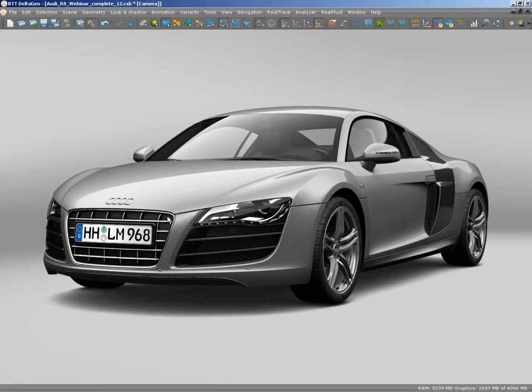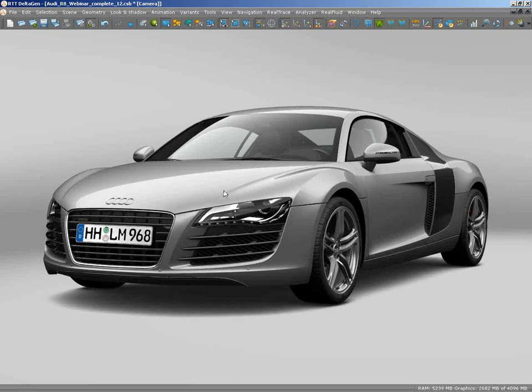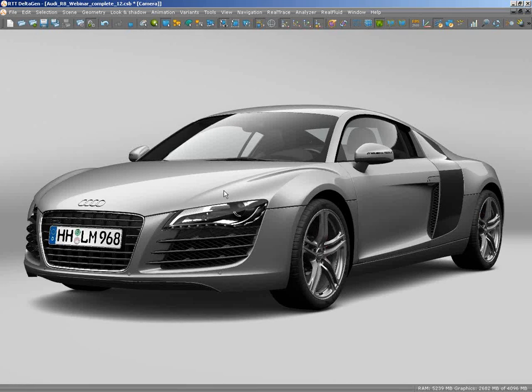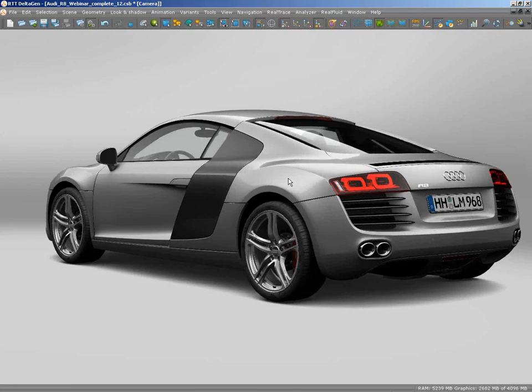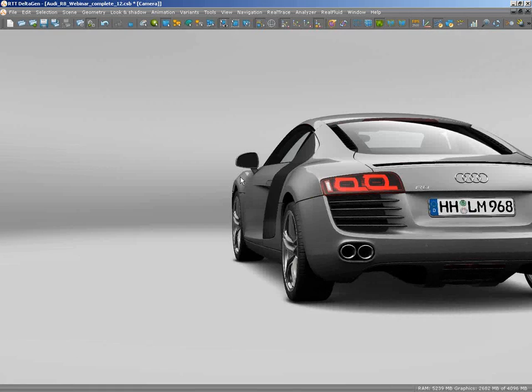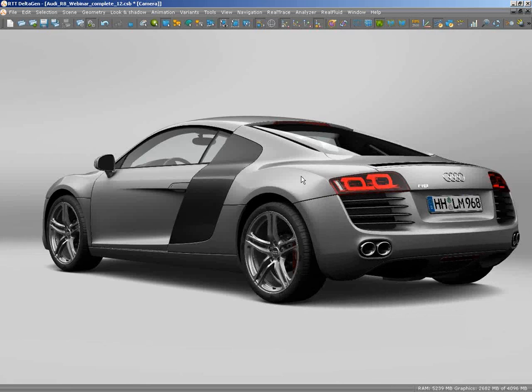Usually, these design reviews are viewed from specific cameras. This is a three-quarter front view, a side view, and a three-quarter rear view. But as we do have a virtual model in real time here, it is still possible to intervene during a presentation if somebody would like to view the model from more behind, or maybe more from the side. It's absolutely no problem because we do have a real-time model here.